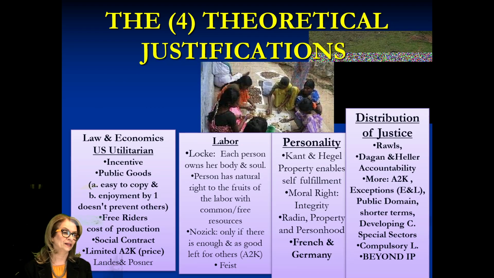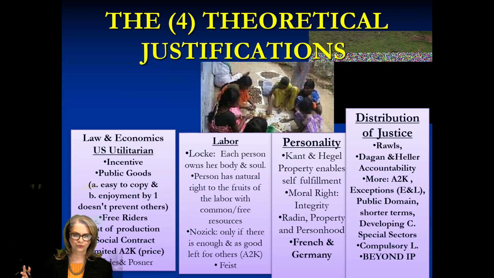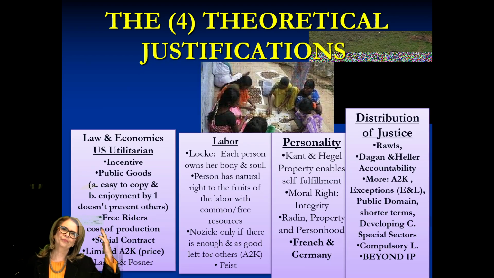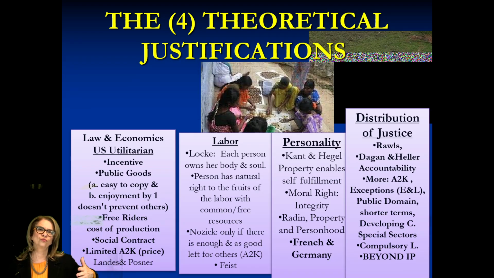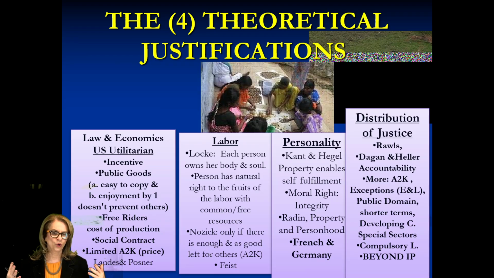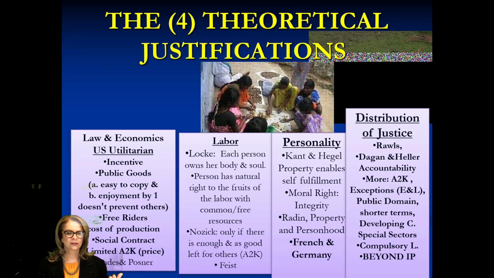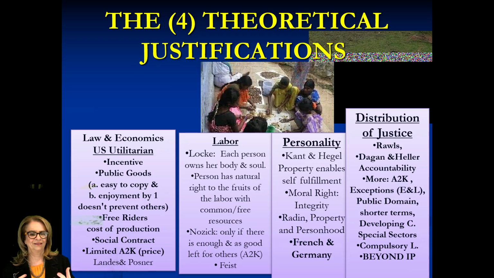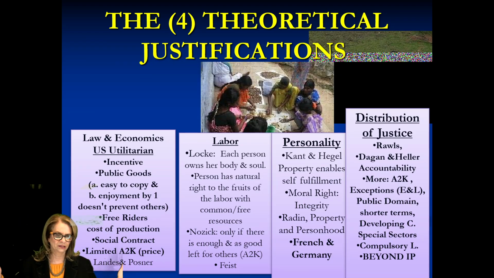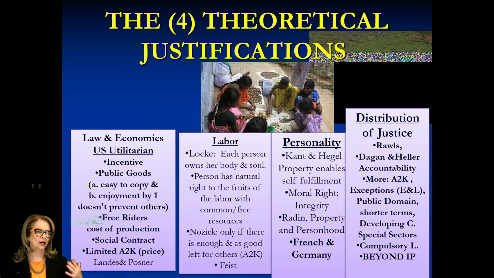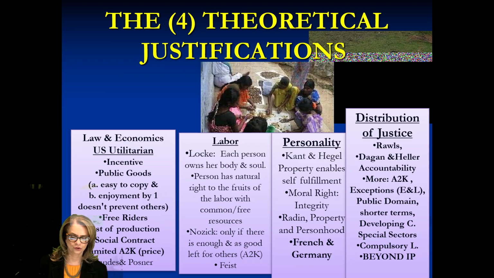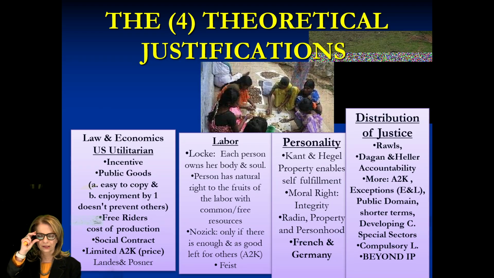And the last thing is distributive justice, which reflects the fact that in each and every work there is a reflection of many contributors, like the public, other authors, authors of other arts that the author was exposed to. So if we want to make something more egalitarian, just and fair, we have to make our policy about copyright under the veil of ignorance, not just something to incentivize ourselves or our groups, but to incentivize all society. So that's distribution of justice for more egalitarian outcomes, and it also has implications on copyright. So law and economics, labor, personality, distributive justice, these are the fundamental theories that justify copyright.